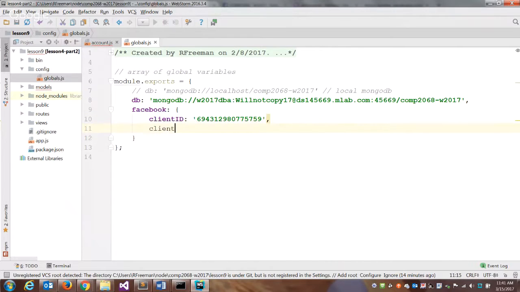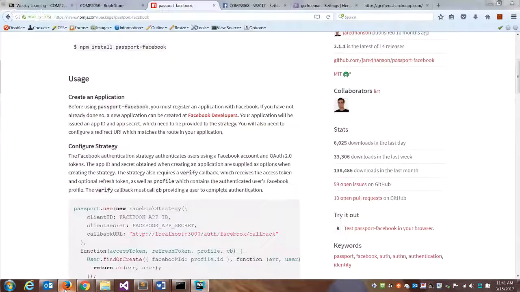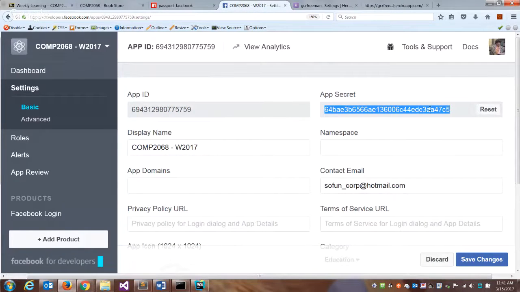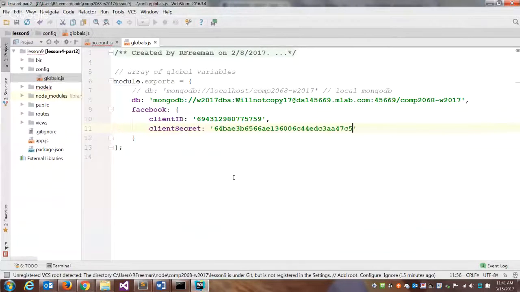So clientID. Then we'll have a clientSecret, and that value comes here. I've got to show my client secret and copy that value. Okay, so the ID is here. You've got to click the show button on your client secret. And then we also have to set here the callback URL parameter. So this will match the parameter we're setting up on Facebook. When I move this live later, I'm going to have to toggle this. So rather than calling back localhost, it needs to call back my actual domain name /facebook/callback. You could, but we're still going to have to toggle it in app.js when we configure the strategy.